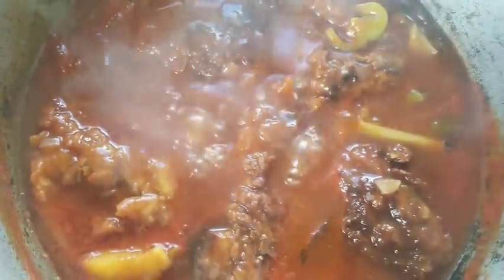Alright, guys, so there you go, my pineapple chicken. You know, don't cook down yet. Yes, yes, yes. Alright, guys, so this is steamy, my pineapple chicken. Yeah, rain starts to fall, so everyone come in. So this is the ending of my pineapple chicken. Pineapple chicken is ready to serve. Hold on. All right, guys, so my gravy is thick and nice. All right, so this is my pineapple chicken. I hope you do like it.